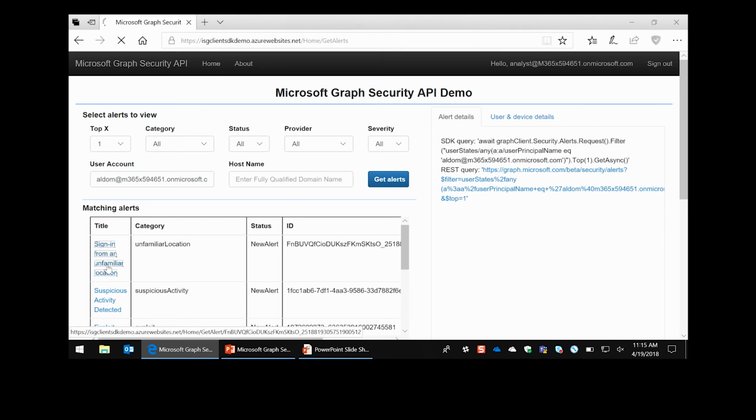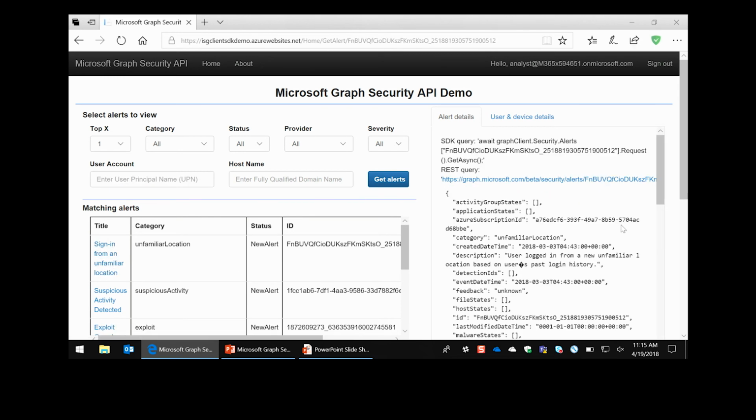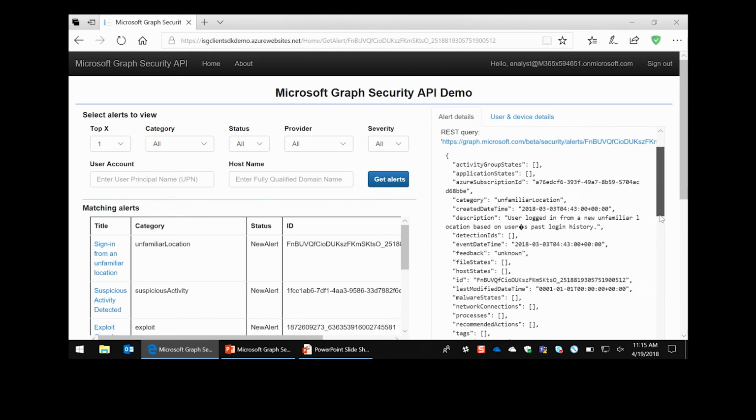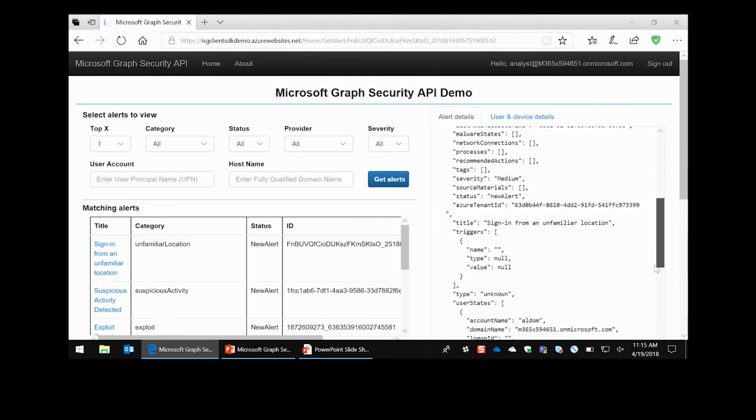If you want to see the details of the alert, you can come over here. These alerts are always returning a JSON payload. Again, the nice thing is that every single security product, regardless of what it is, if it sits behind this API, it returns the same JSON. So correlating alerts between different products becomes super, super easy. It's a very rich taxonomy. We have lots of different states.